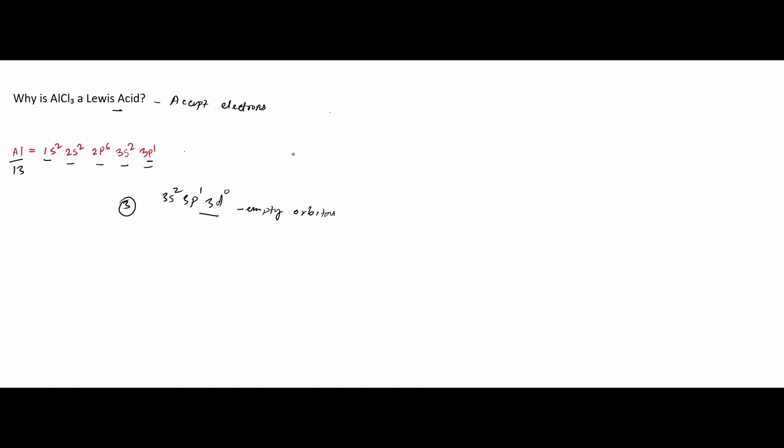Now just to make it clearer, let's look at aluminum chloride. If I write the structure, we have aluminum as the central atom with chlorine atoms. Aluminum is sharing six electrons with three chlorine atoms, but when you have a stable compound it usually forms an octet.